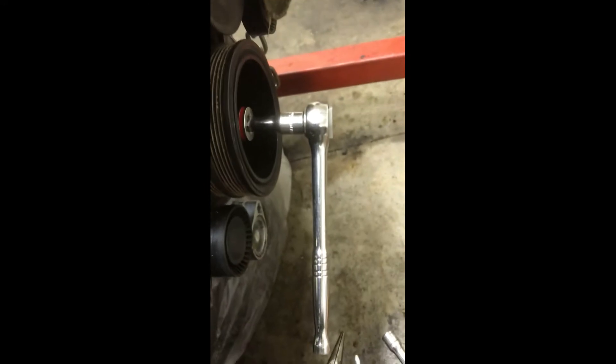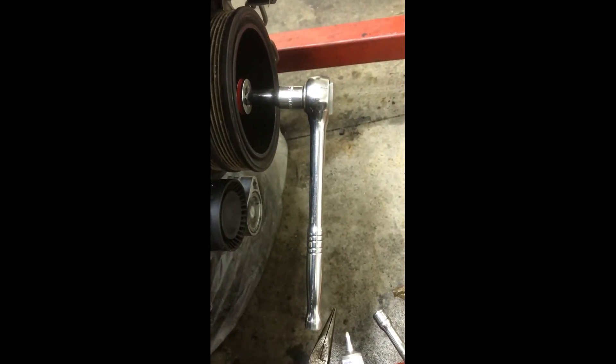The rocker arm is no longer in place. I've seen videos where people take them out and some where people just kick them off to the side - all I did was use a little hook, went down there, and just moved it off to the side. You can see my valve spring is still compressed, I still have the keepers in there, so everything is nice and safe. Now I can go in and bring my piston back up to top dead center, or close to it. I'll turn that ratchet clockwise, bringing the piston back up. That should extend that valve all the way up there - I'll have to release the tension on the spring compressor in order to let it come back up, then I can re-compress it so the keepers are exposed.